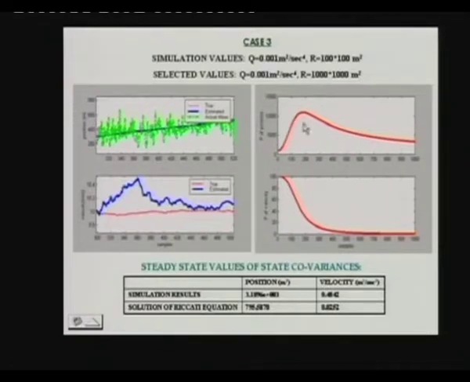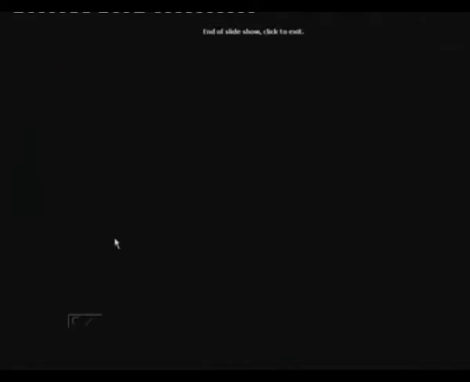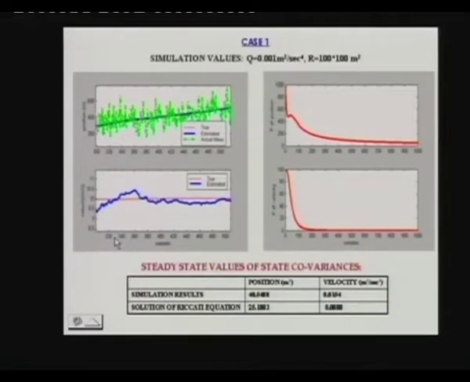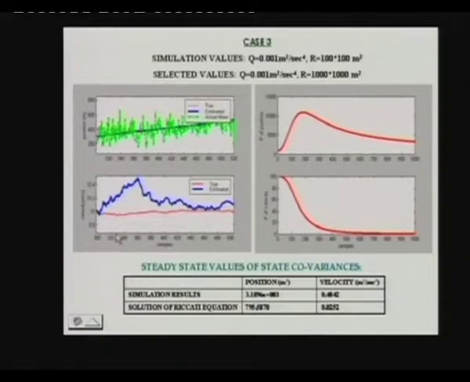Now you see, first of all look at this. Here you will probably assume that the mean of the estimate is not matching. Now that is not the case actually, that is happening because this is a plot between time instance 300 to 500. Now look at this convergence pattern.